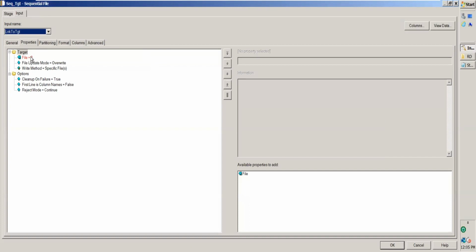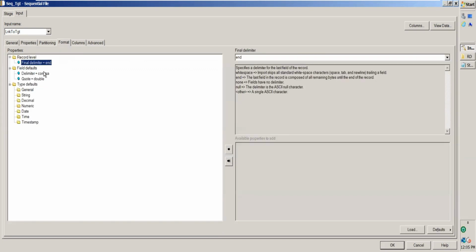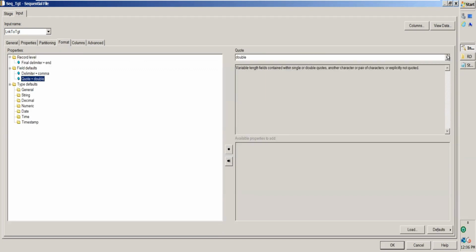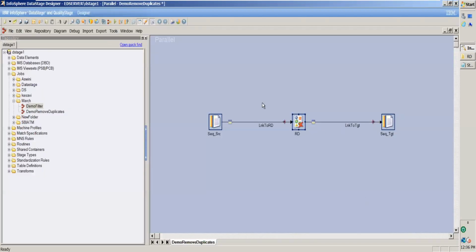Now I'm saving this file in the same path as distinct regions .txt format. I'm keeping quotations as none, and only one column I want. So done with plugging the sequential file.